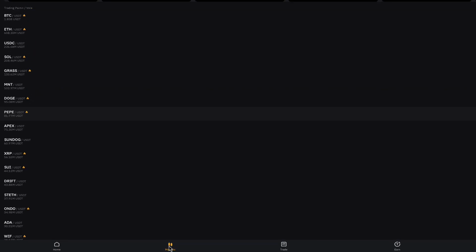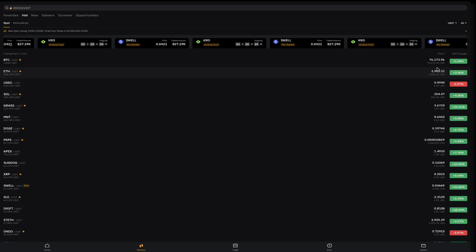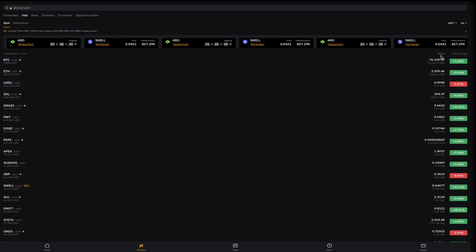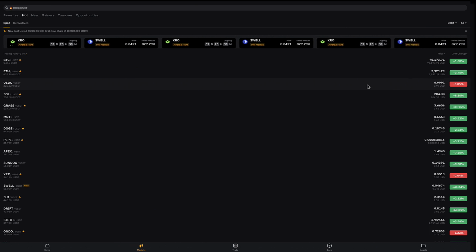Right here is the markets. The markets is where people buy and sell, and that is as simple as that. You see, we have BTC/USD, Ethereum/USD, all the cryptocurrencies that are of importance. And right here, you can see the price and then the 24-hour percentage change. That is to tell you that within the 24 hours, there is a percentage change in the price of that particular asset. Of course, cryptocurrencies are volatile, and all other assets are volatile. You have to know what you're doing before you can make money in the market, but it can be learned.